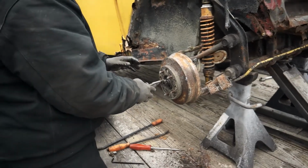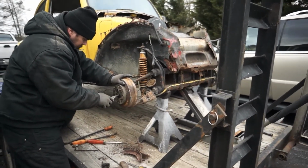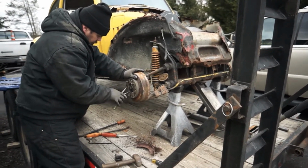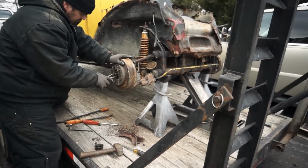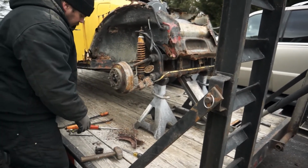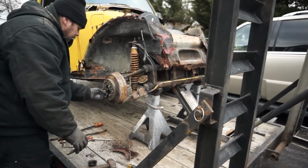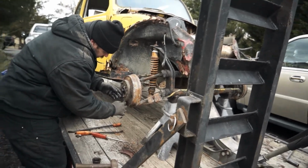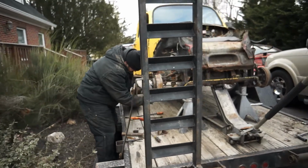So we're going to put this wheel bearing back in. We'll actually be able to move this thing off the trailer, pump the rear tires up and roll the chassis around, and we're not sure what we're going to do with it, but we have to be able to move it because it took me 3 hours the other night. It would have been less time if I would have jacked this up there at the guy's house and done this. I could have got it up on the trailer in no time. It literally took me 3 hours in the pouring down rain to get this thing up on there. So let's get set up.